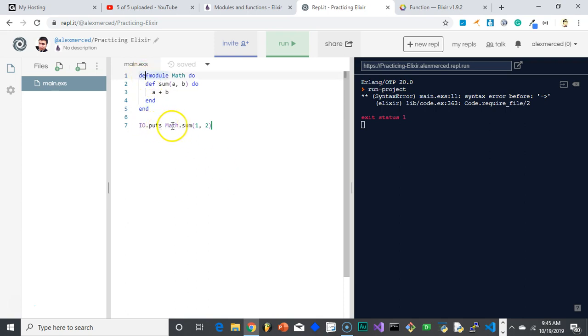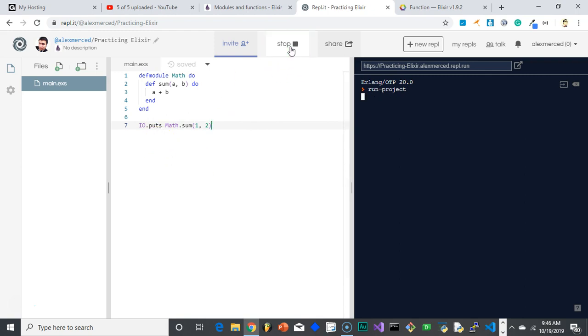So now IO puts should put math.sum. Okay, and that's probably also part of the problem. I didn't have to put a parentheses when I run the function after IO puts. Okay, now let's run that, make sure that works. Should work, it's right from the website, there we go. So that's what that does, it adds 1 and 2 together. So this is sort of the longhand way of defining a function, which we might as well use.